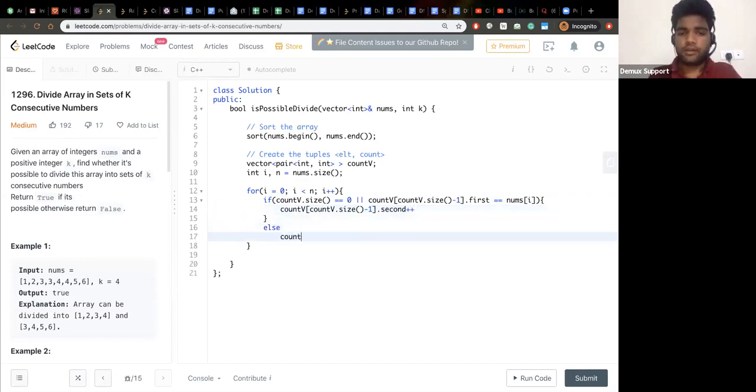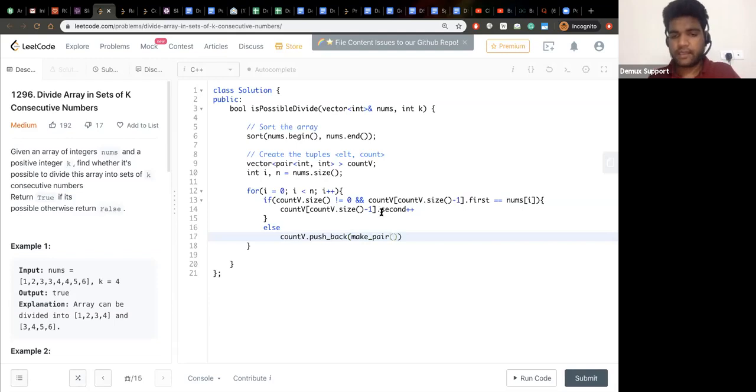Otherwise, what will I do? I can push back, and I have to create a pair. So I will write this syntax.